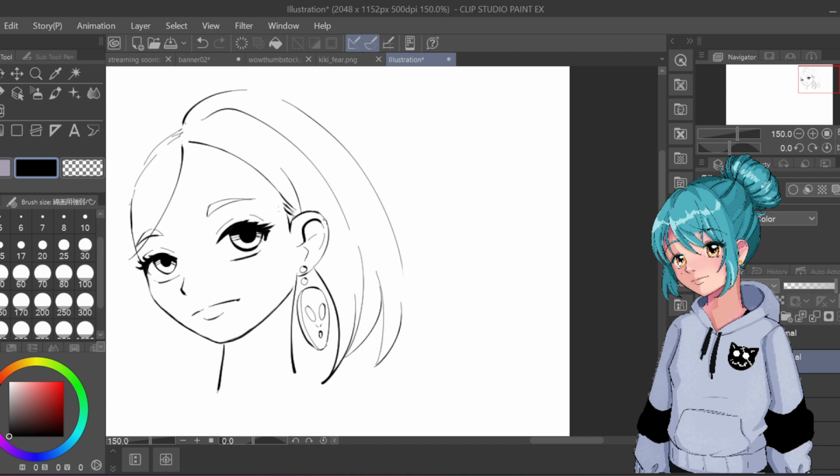And then... And even in... I'm just gonna simplify that a little bit. Erase this line then redraw it completely.